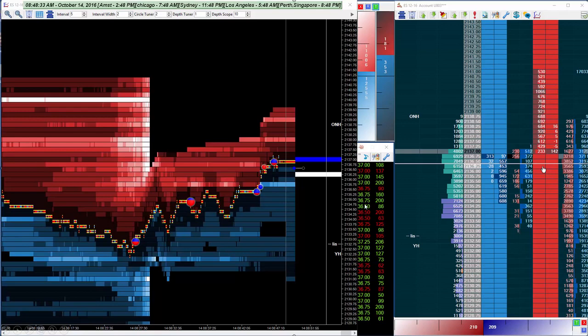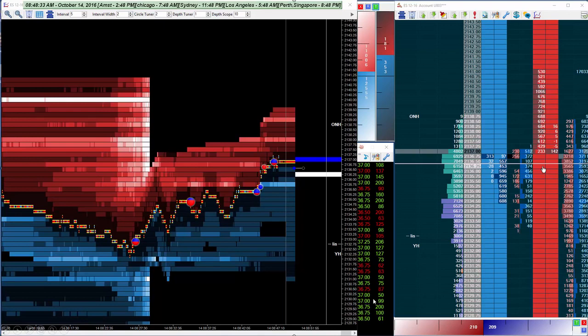So what happens is you see the large prints and then the market's going to move up. Then you see more large prints, more moves up. Then you get to a point where the large traders are no longer getting any reward for their efforts. So you'll see the large prints and no move up. Maybe a few more large prints, still no move up. And that's what we're seeing here.